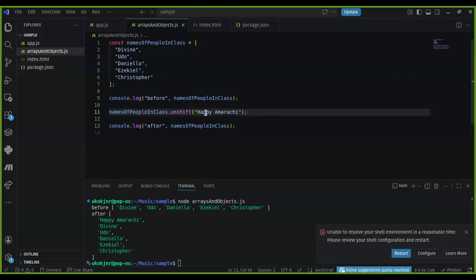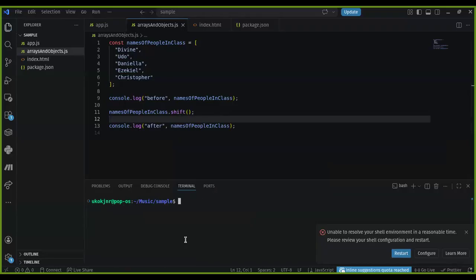So of course, unshift is used to add to the beginning. If I now say I want to remove Divine, which is the first value here, I would say namesOfPeopleInClass dot shift, right? So shift is going to remove from the beginning.